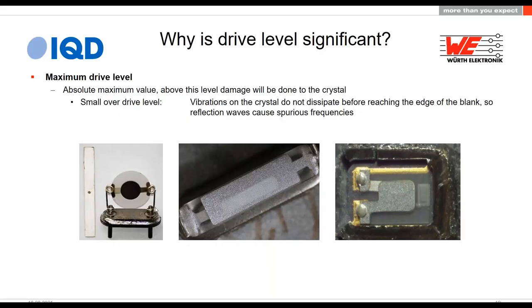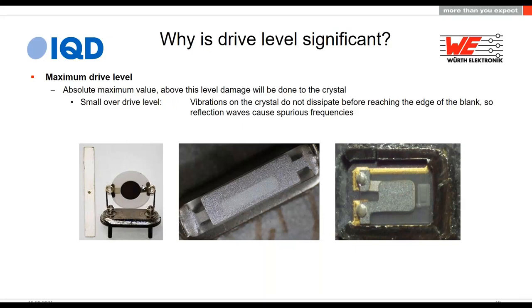So I've got 3 crystals pictured here. I've opened the lid and you can see a piece of quartz with an electrode plated on either side. So let's start with this one on the left because it's a nice, easy one to explain. Here you can see it's a very old crystal, but you can see a round disc of quartz. You can see a silver electrode plated on one side, connected out to this mounting structure on the right. And on the left-hand side, you can see through the crystal that there is in fact an electrode plated on the other side. So the active area of the quartz, the piece that's doing the electronics, is directly beneath those 2 electrodes. That's the area where the electricity signal is passing, and so that's where the vibration is happening within the lump of rock.